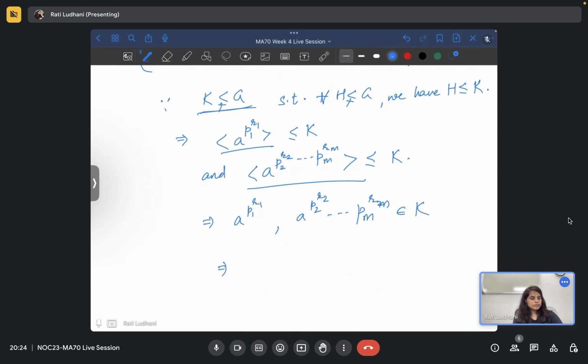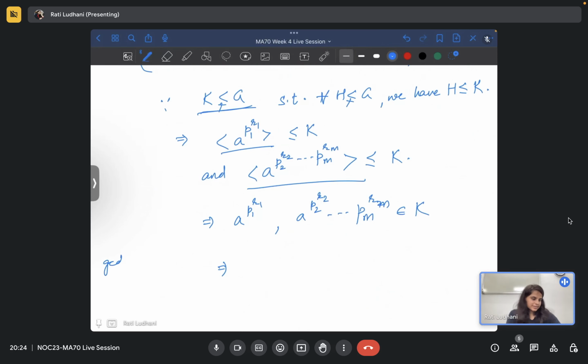And now this implies, since this is a subgroup, this is a group, so the multiplication has to be there. One more thing, I am doing something. So p1 raised to power r1. Ma'am, or we can say that the order of the subgroup must divide order of K. Yeah. So from there we can say that for the first case, p2 r2 and so on up to pm rm must divide order of K, and for the second condition p1 r1 must divide order of K. And since these are primes, the only way this is possible is the entire thing will divide the order of K, which means that K has to be equal to G. Yeah, thank you.